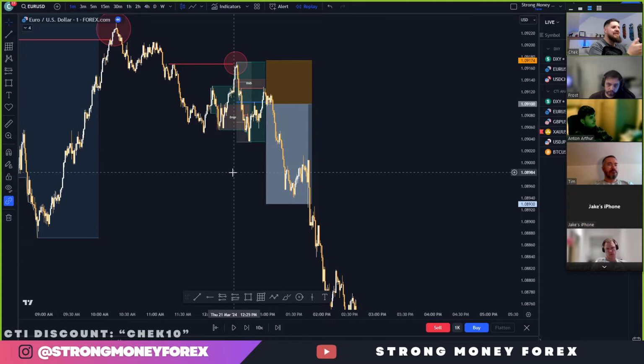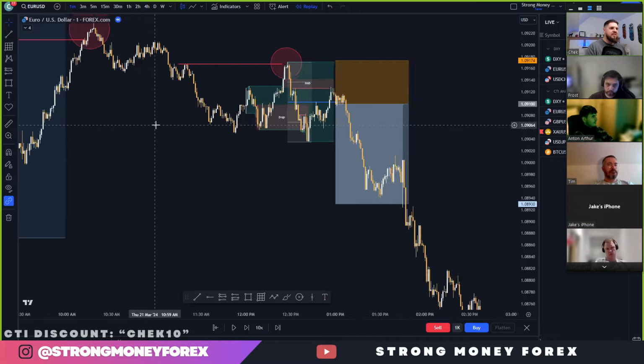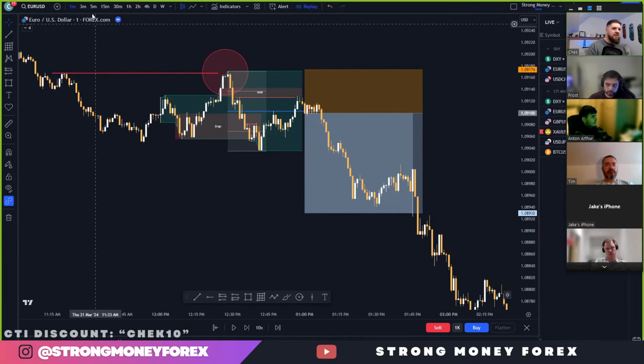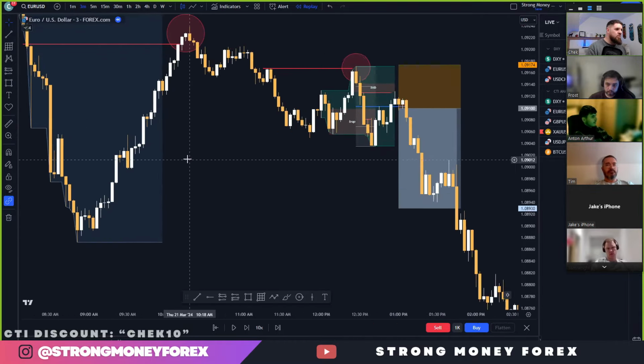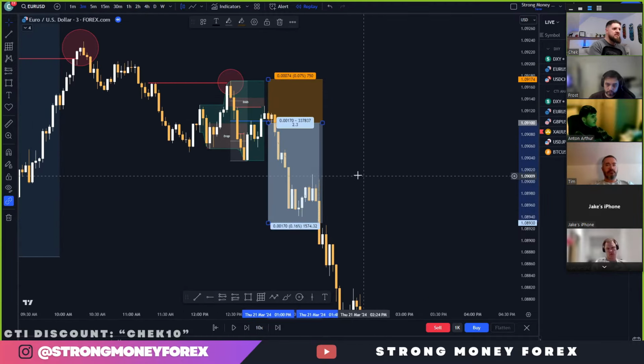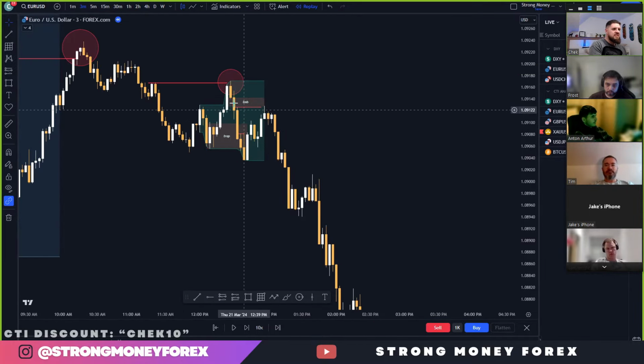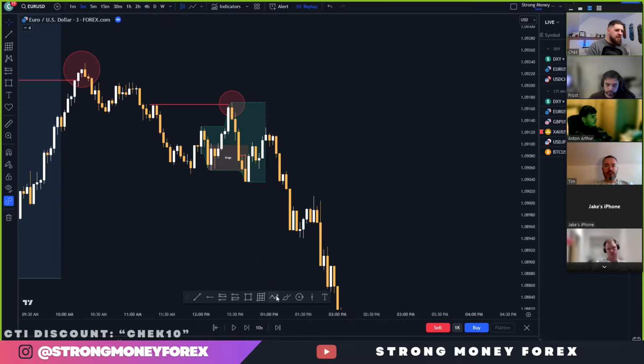All I want to see is the MSU setup, which is the structure, okay? Often you'll get what we class as a hidden MSU. So if I jump up to this time frame, let's get rid of some of this mess so you can see. When we talk about a hidden MSU, let's say this was the 1 minute chart. We have to understand that candles have formation within them, okay? So that is structure. These wicks are structure. So that technically is an MSU on the 5 minute time frame. It's what we class as a hidden MSU because that's the structure on the way down.